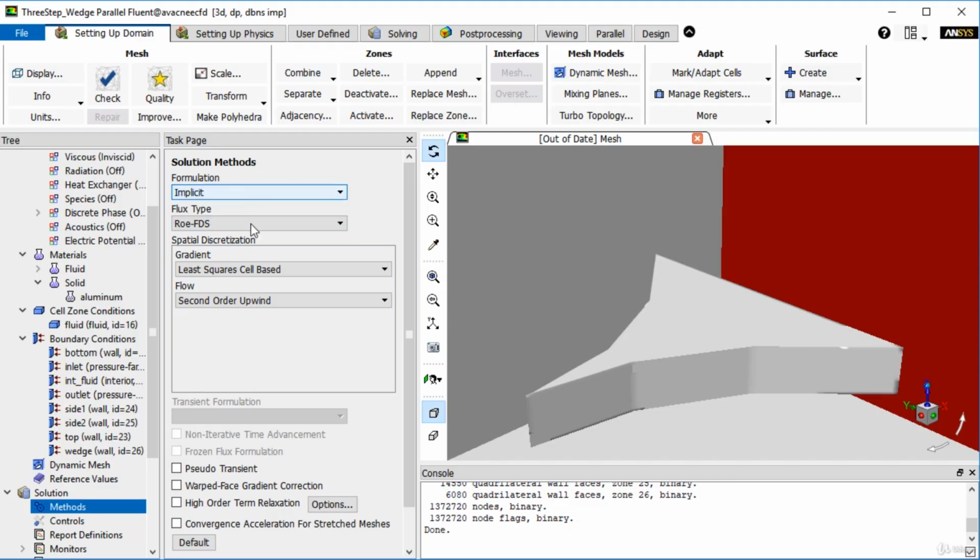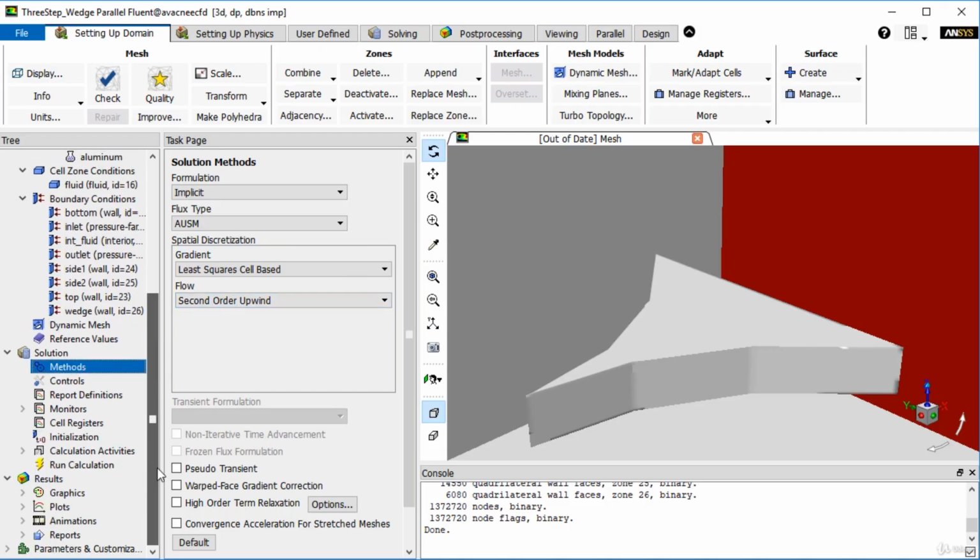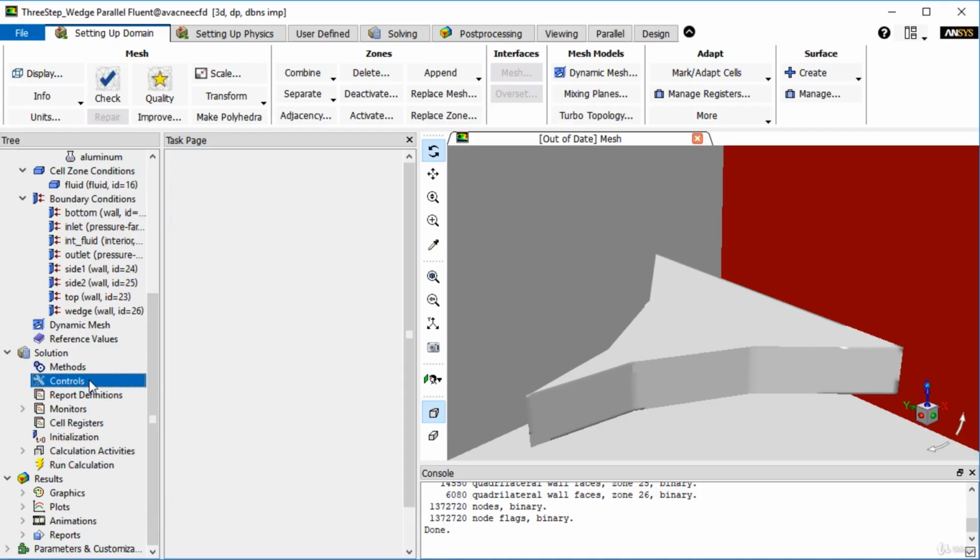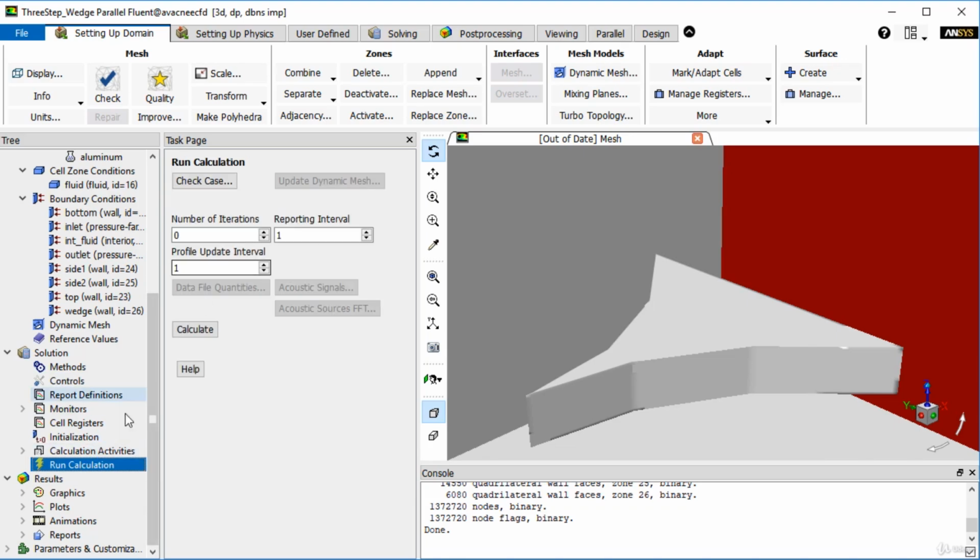And in the methods, it's implicit. And for the flux type, I will use the AUSM as I told you earlier. And the flow scheme will be second order upwind scheme, but I will control this one from the run calculation. And the controls don't do anything to the Courant number. This will also be controlled by the solver from run calculations.